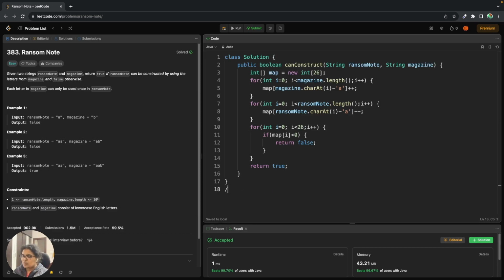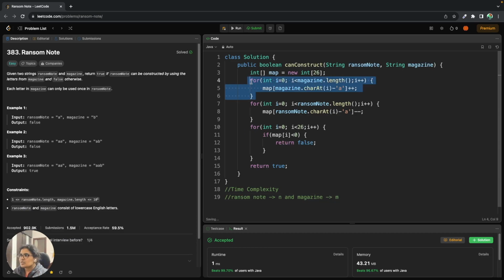So what is the time complexity of this? If we consider the length of ransom note as n and magazine size as m, then we have two loops.